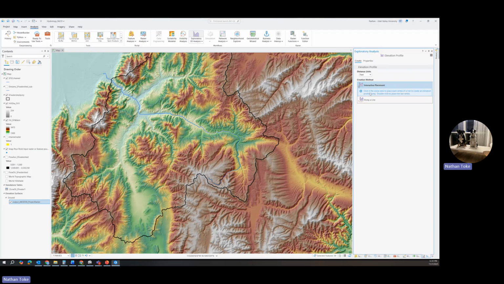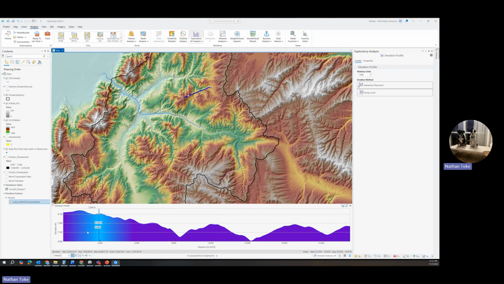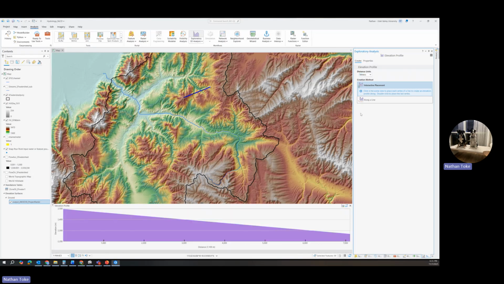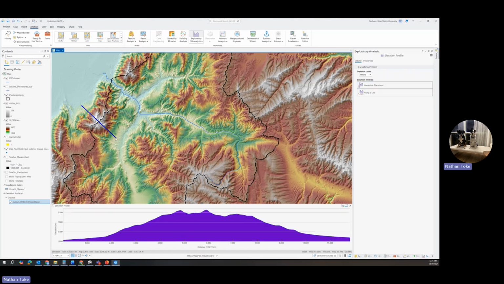If I interactively make a line across here, it'll give me a topographic profile, and you can see how those ridges go. When you do that, you need to use the unit of the map. But for example, we could go up and over this mountain here, Santaquin Peak. You see it goes way up. There's a high summit, another summit, etc.